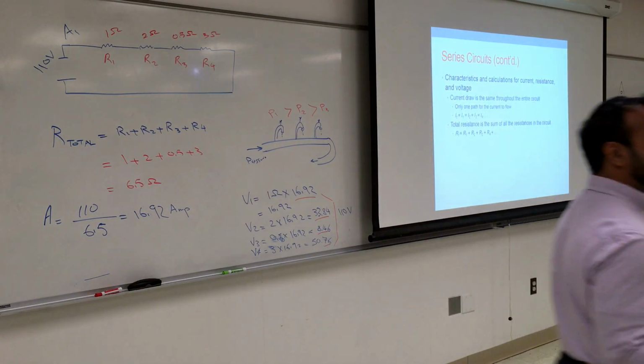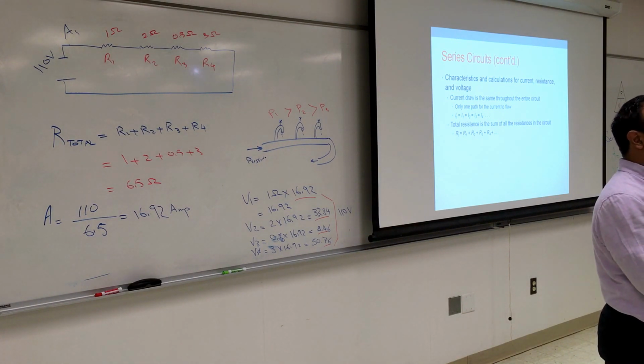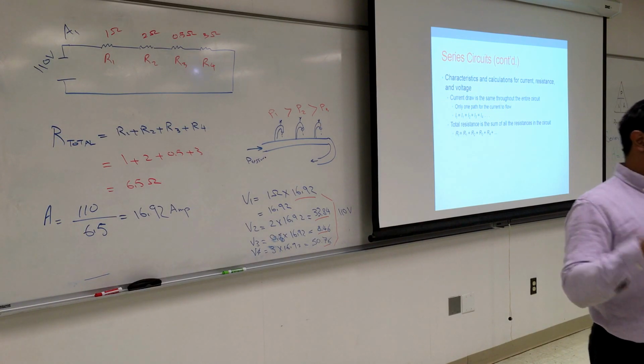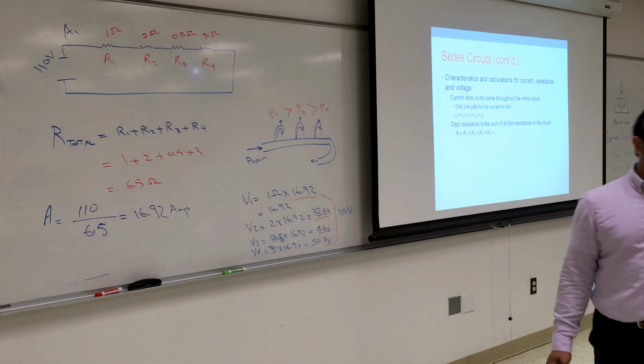Are we happy, comfortable with the circuit? So let's repeat, let's iterate. In a series circuit, there is one path for the current. What happened to the voltage? It gets used up. What happened to the amperage? Stays the same. What happened to the resistances? You add them up. So, one more time, without looking. In a series circuit, what happened to the resistances? Add them up. Current? Voltage? Drops, depleted, whatever word you want to use. Okay, that was fun. Let's move on.